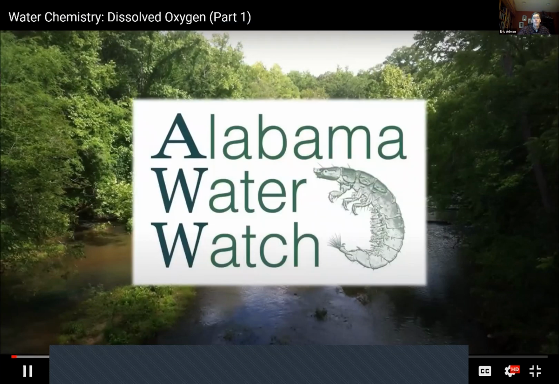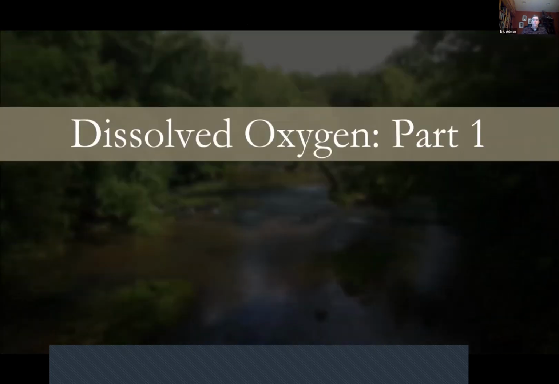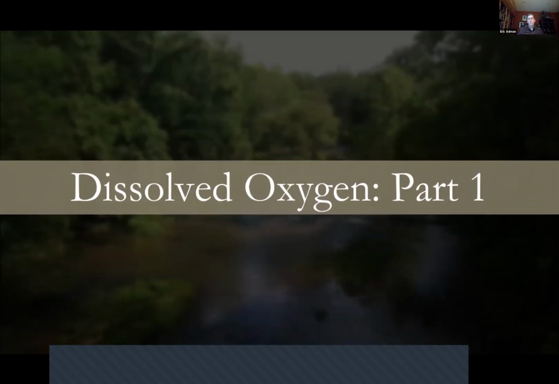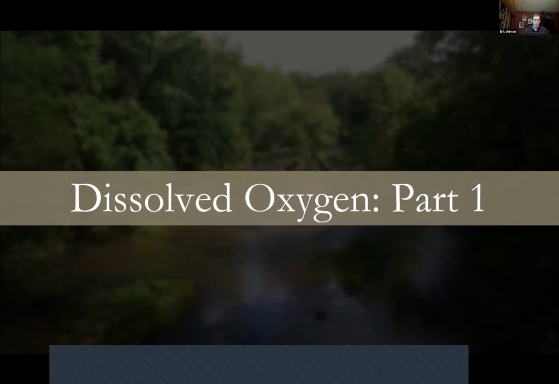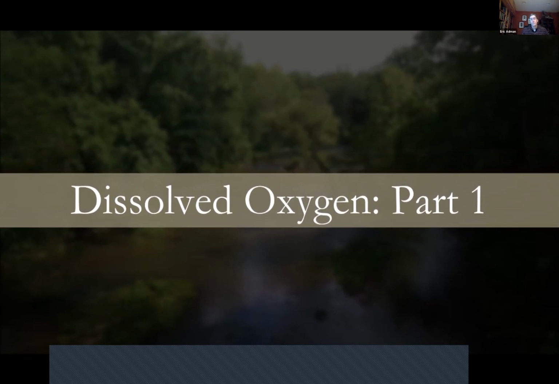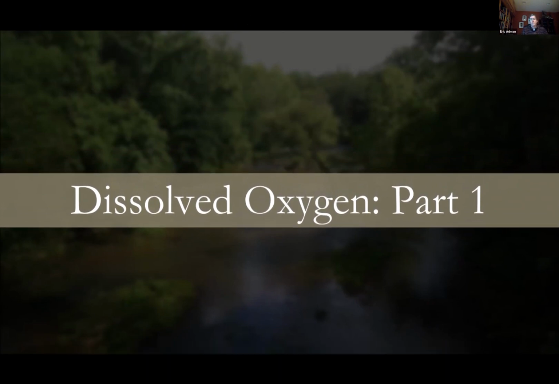Welcome to the Alabama Water Watch instructional video series. This video will show the proper method for collecting and fixing a sample used to determine the dissolved oxygen in water. This video corresponds to Step A and Step B in the Water Chemistry Manual. There is a separate video for Step C, titrating the sample.